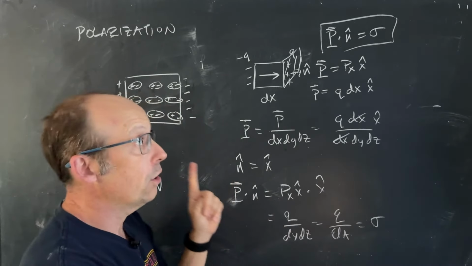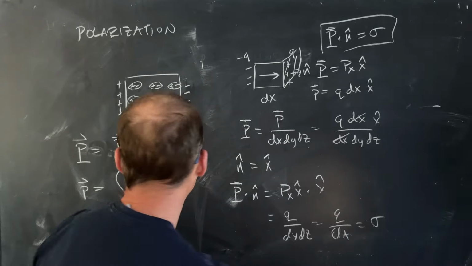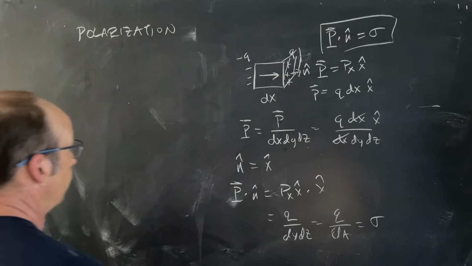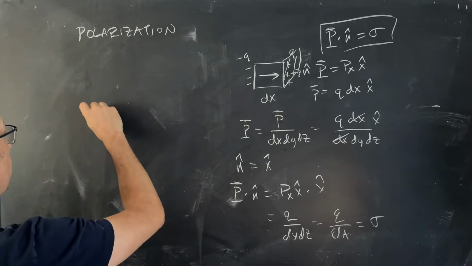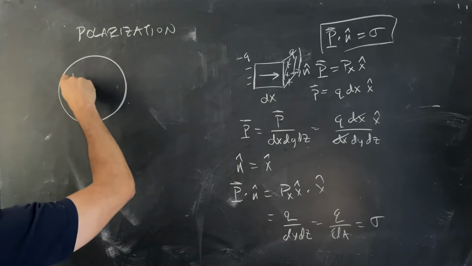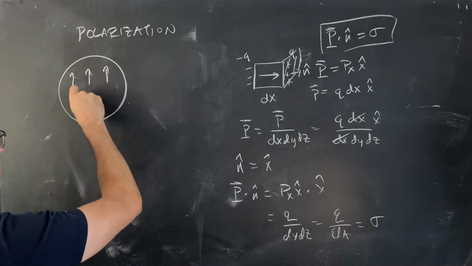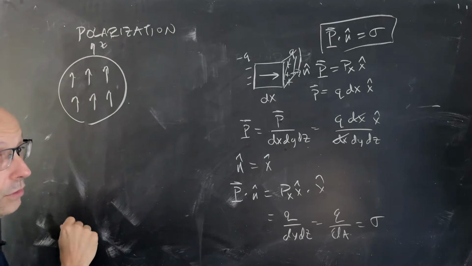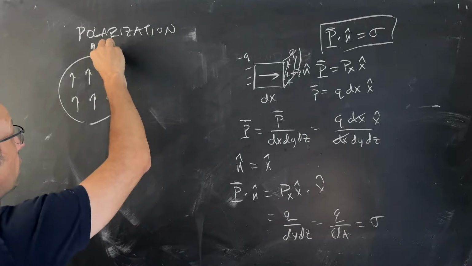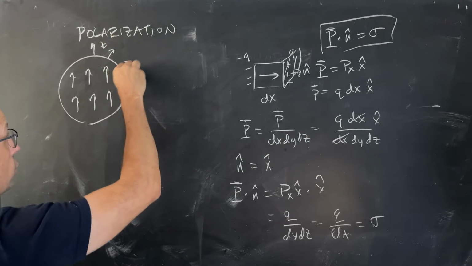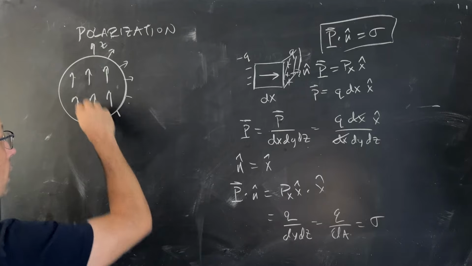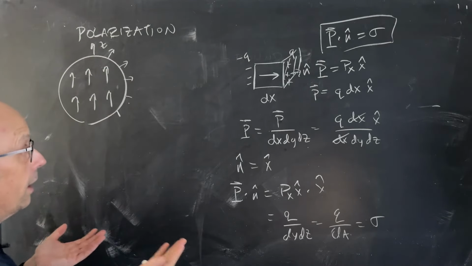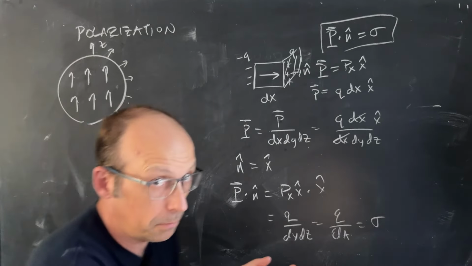I'm going to use this and take a sphere, and find the surface charge density on the surface of a sphere with a constant polarization vector. So here's my sphere, and these are the polarization vectors P in the z direction, and I want to use that to find the surface charge density. The problem is that n hat is going to change directions. So I'm going to get positive charge on one side, negative charge on the other, and 0 in the middle. It shouldn't be too hard to calculate, but I want to visualize this in Python.